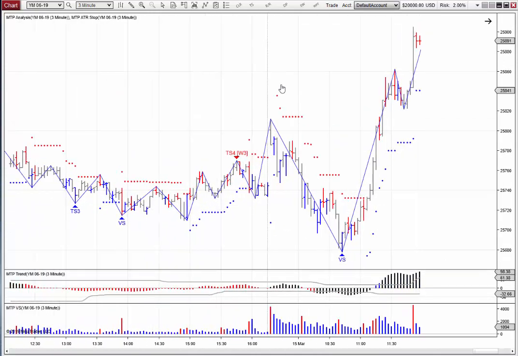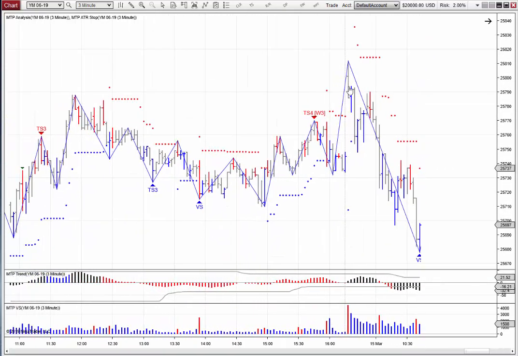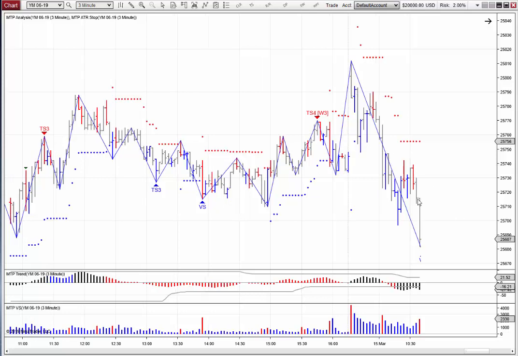So just to recap, what it is is a move beyond an important psychological high or low. That's important because there can be VS setups that just basically fail and snap back around minor swing highs or lows. They are not as important. The important ones are where the market moves beyond an important psychological high or low that you can see on the chart. Here, fairly obviously, this bar here moved well beyond this prior and psychologically important low from the previous day, or that swing pivot low there on high volume.